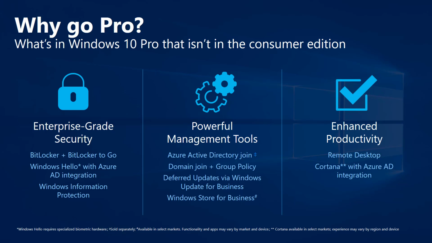So instead of asking, well, when's the next Microsoft update going to be available? Well, they're basically going to be sticking to a March and September update timeframe to make it easy for you to do your planning around updates and rollouts, for example. And then finally, enhanced productivity. So things like the remote desktop capabilities.